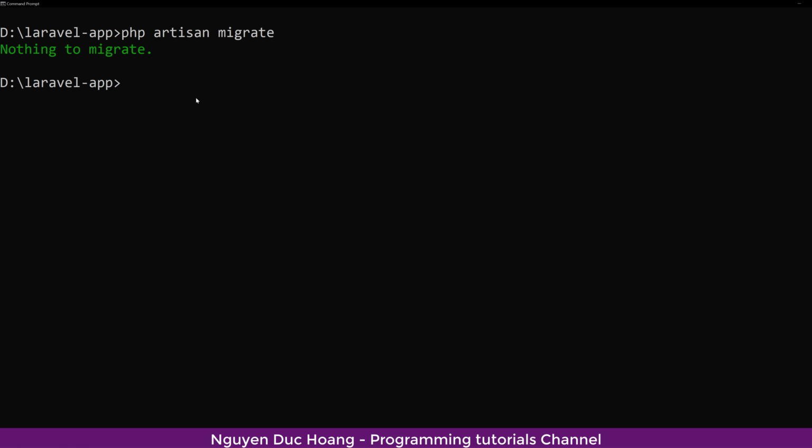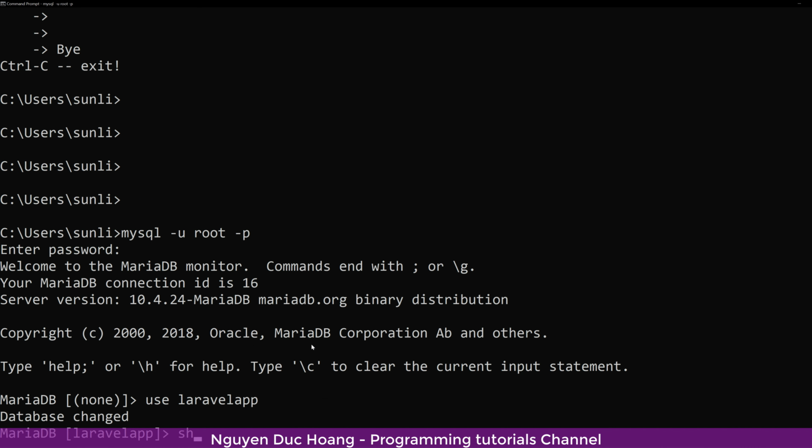Okay, so migrate:reset means reverse the migration. And you can also use refresh, php artisan migrate:refresh. Yes, refresh. Okay, so it rolls back and migrates again.